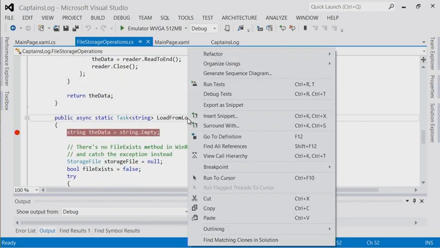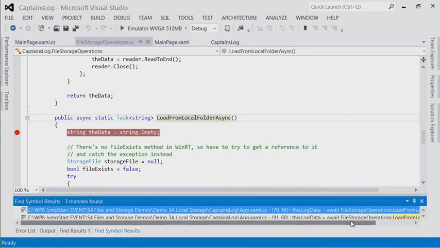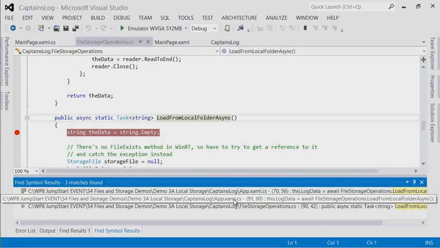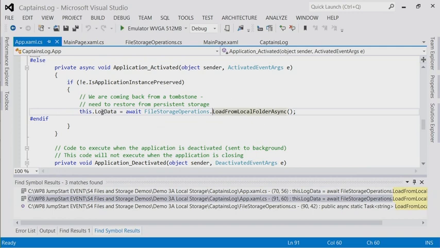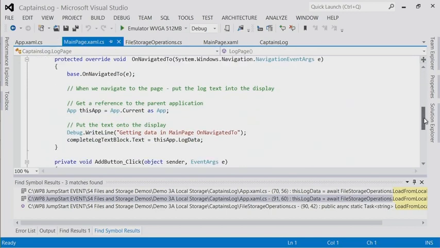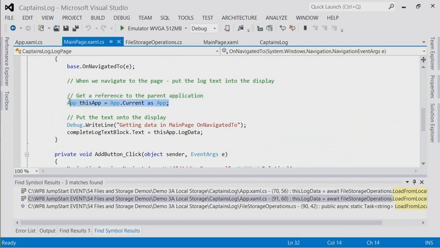And if we see where that reference is from, find references. That is called from app.xaml.cs. So it's called, and we store in this log data the string we get back from that. And then I was just in the middle of telling you, when it started up and sort of spoiled the plot, that OnNavigatedTo in MainPage.xaml, we get a reference to the app class, and then we go and pull that value out of there, that LogData static variable, and stick it onto the screen. Right. So it should have been on the screen.